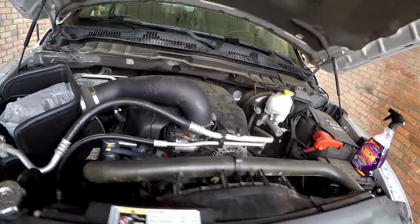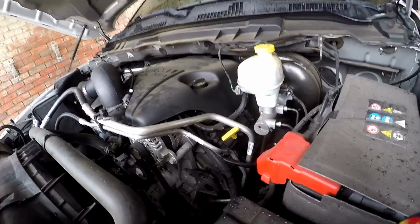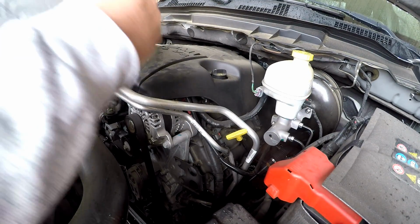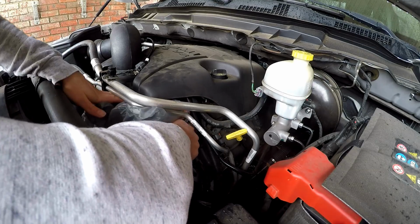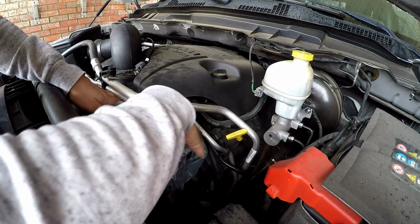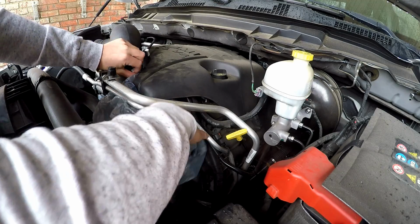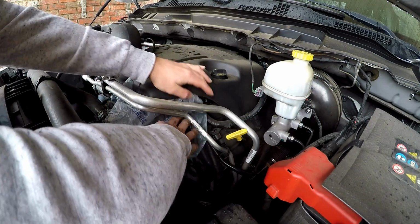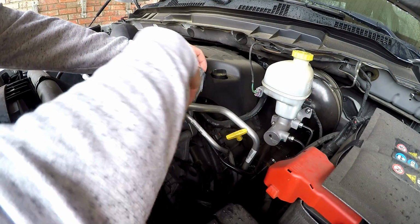And then the other point of interest, which I was explaining to you guys, is of course the alternator. So same thing, you want to take your plastic bag and try to do this with your engine fairly cool. You don't want to do this with your engine steaming hot. I mean, if you have to, it's not the end of the world, but just try to avoid it if you can. So again, try to get this around as best as possible.